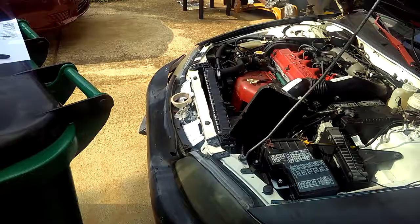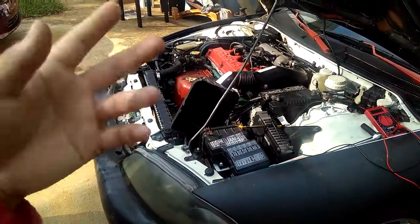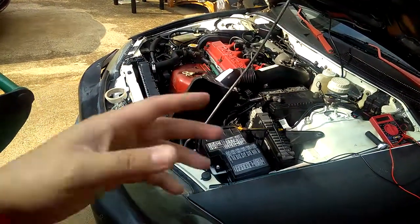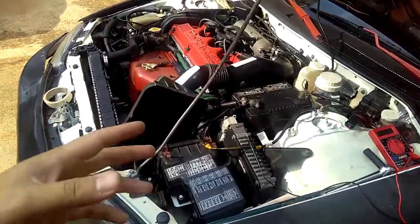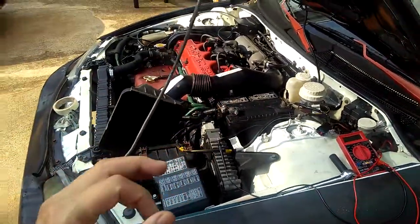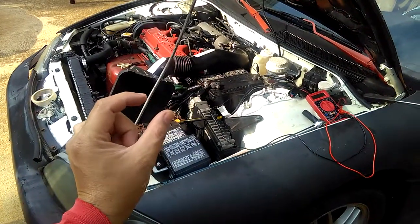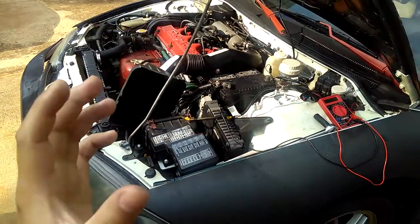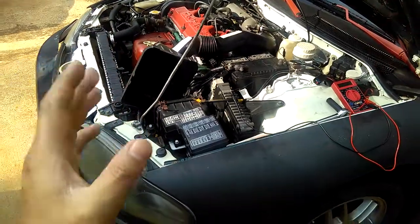One of the YouTube videos was about checking the speed sensor input. I don't know why he put input. I guess he is checking the input sensor, but what I'm having a problem with is the output sensor. Some transmissions, especially automatic transmissions, have an input speed sensor and an output speed sensor. I don't know exactly where it's at. It will be on the transmission, either on the bottom or the top. Different transmissions on different cars are different.